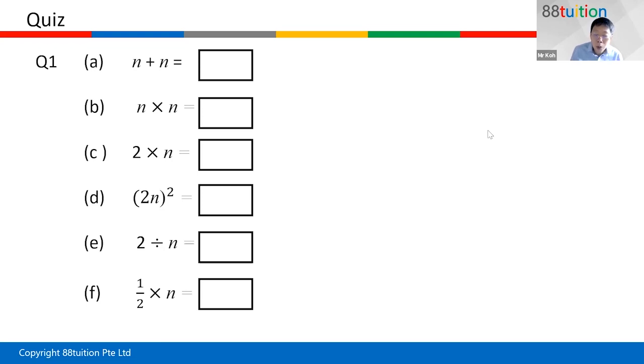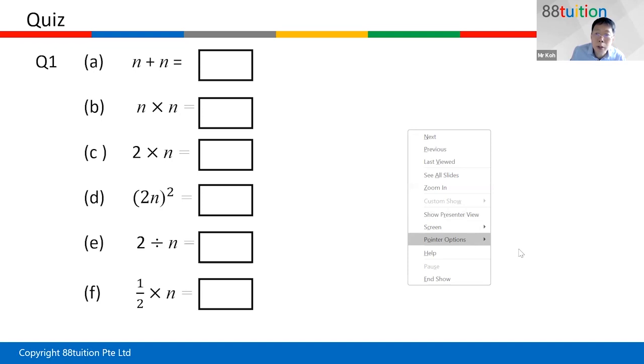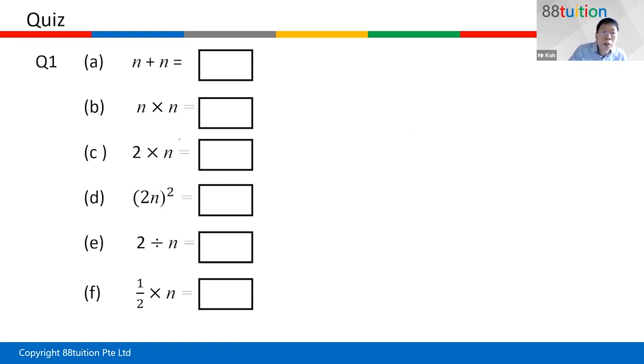Okay, so Mr. Cole will go through. Now, a lot of you, very good. Most of the concept that you learn in primary school, you got it correct. So that's good. Okay, now what are the things that you have problem, especially A? Okay, A, Mr. Cole wants to see A, n plus n. So n plus n actually gives you 2n.